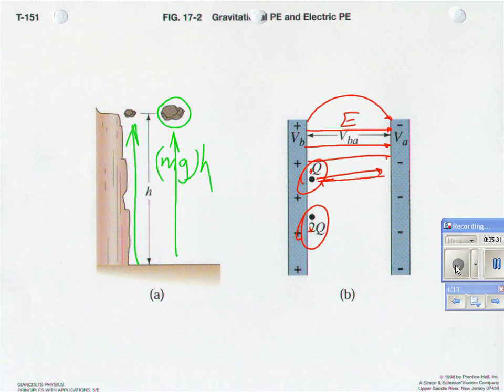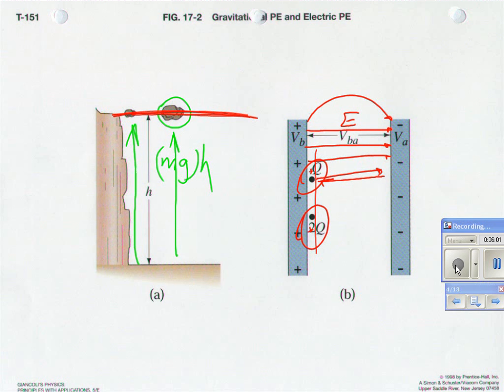Here's the concept we're going to try to grasp today. Let's remove the charges and remove the rocks and talk about the location. That location has a property that's common to all objects, as does this location, and it's called potential. It's not potential energy, it's potential. When we talk about potential, we're talking about the location, about how much potential energy something would have if it were there, okay?